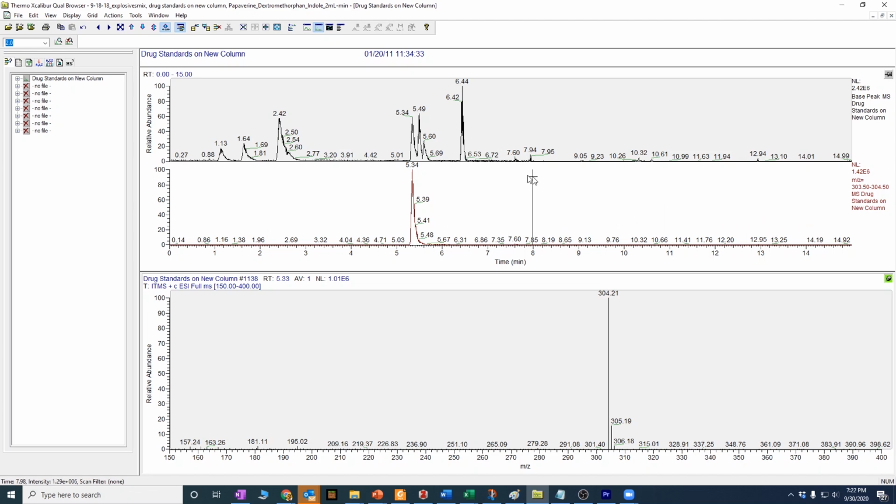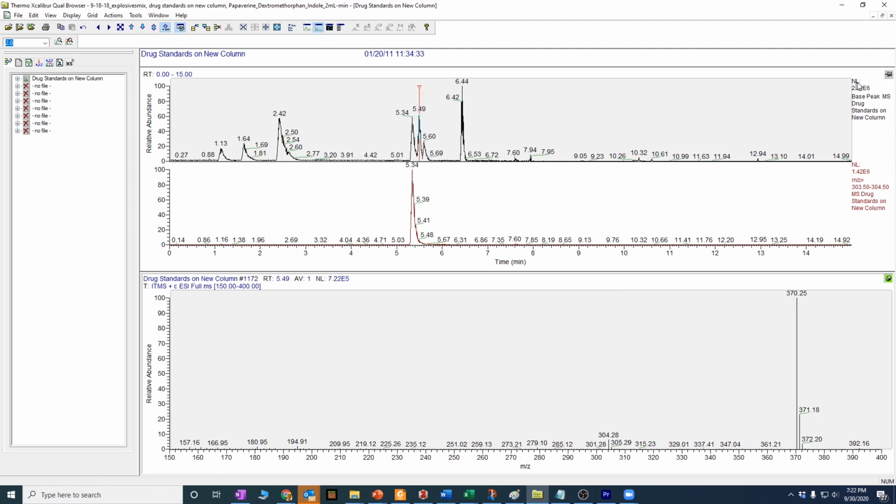Everything else is gone. This is the same data. I haven't run a new run. I've just changed the way that I show the chromatogram. And now I can beautifully see, you can see the reason we saw the cocaine in there is because it's still tailing. It's still coming down when that other peak rises up.